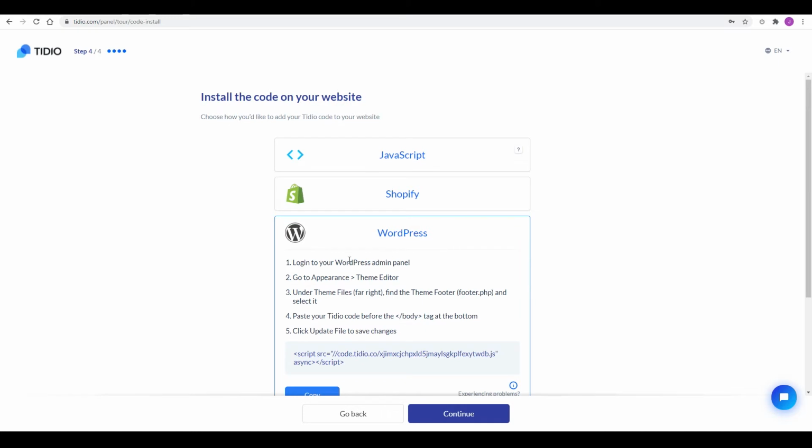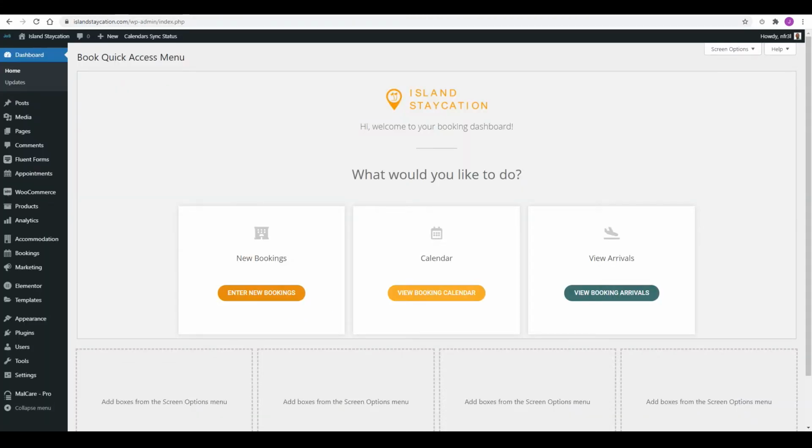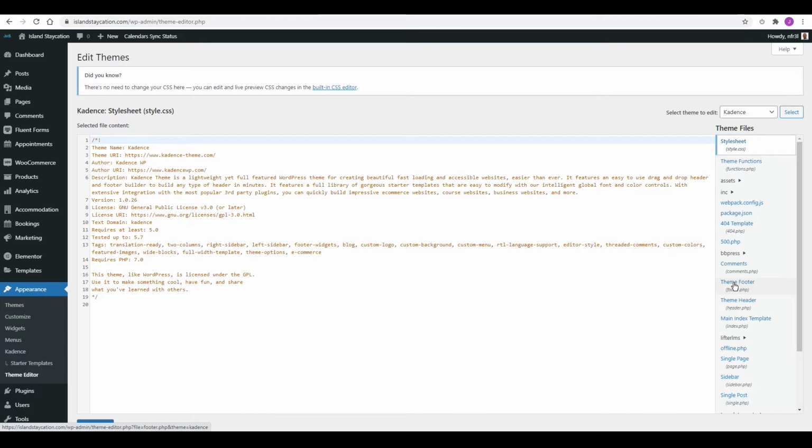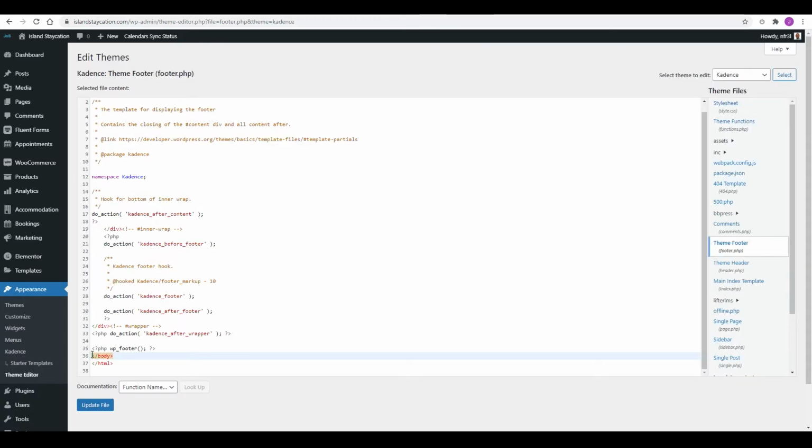And here it tells us that you could log into your WordPress admin, go to appearance on your theme editor, and under your theme files, we're looking for footer, and then we're going to be copying this code that we have here. So I'm going to highlight the code and copy it, and I'm going to go to the back end of our website. Now I'm showing you this method, but this is not the method I'd recommend. So if you go to appearance and you choose theme editor and you are looking for your footer. So here is the theme footer just before the last body tag. You will come there, you could press enter to create a space and you would paste the code there. And then you just have to click update file and save it.